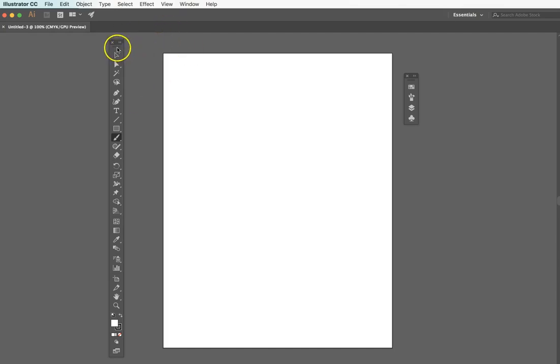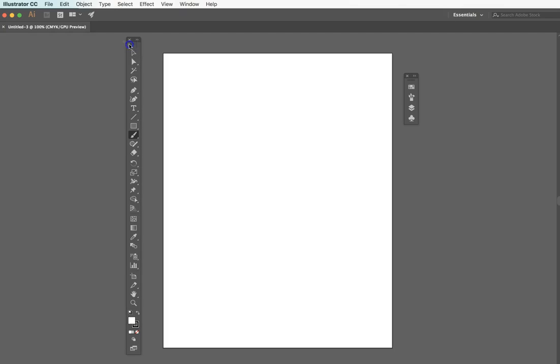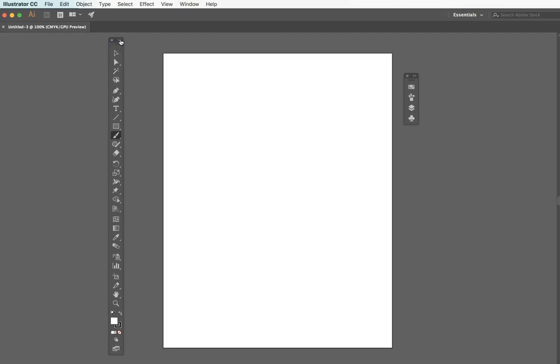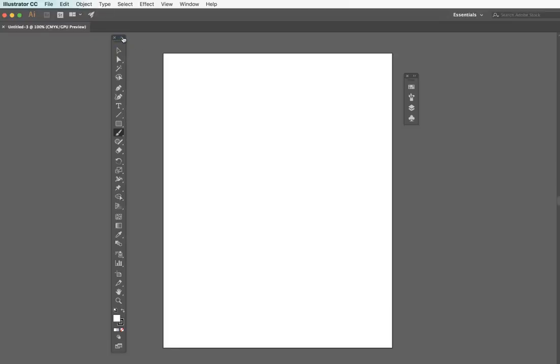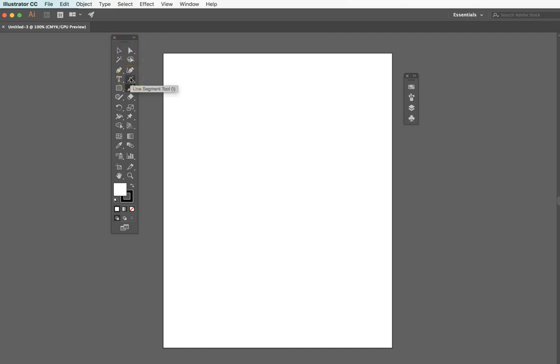So let's get started. We're going to start with thinking about our toolbar. You can choose to customize it, make this your own personal experience. We can look at it as this long, skinny toolbar here. Illustrator did that a few versions ago to keep it as much out of the way and unobtrusive as possible so that you can have more space to create maximum beautiful artwork. But you can also choose to look at it by clicking on these double arrows in the traditional way, where you see more at once in that upper left.